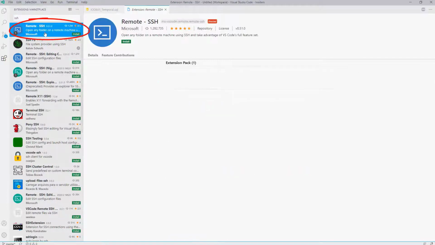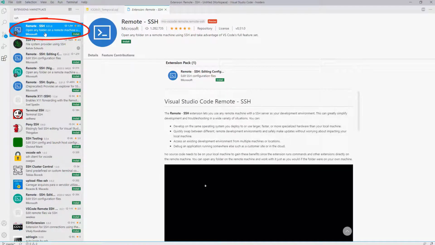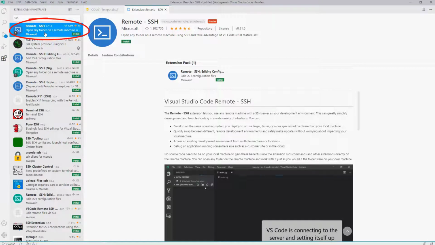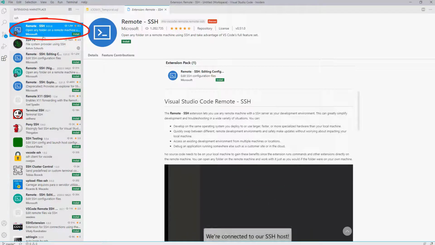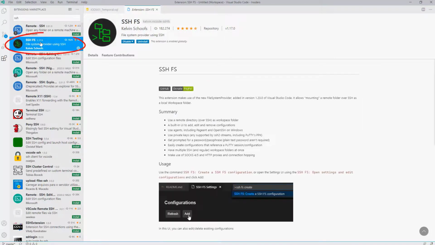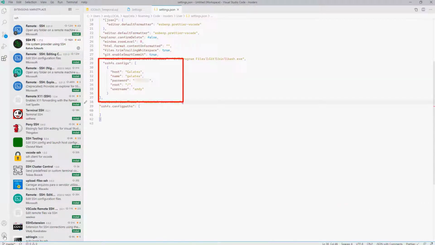Let me have a quick word about the first one on the list, the Microsoft option. This has been out for about 6 months now, and unfortunately it doesn't work with the IBM IFS. There is an issue open for this, opened by Liam Allen. Hopefully it will be fixed soon. The one I'm going to select is the second one on the list, SSFS, SSH File Systems. I already have this installed. I'll open up the config for this extension, or you could use Control comma. Here we can see the SSH config, the name of the host, username and password, and the root directory.